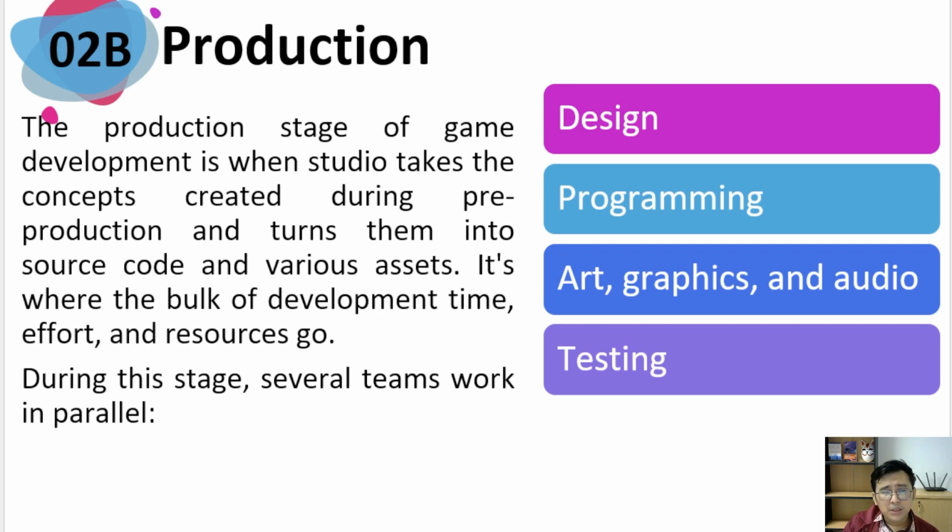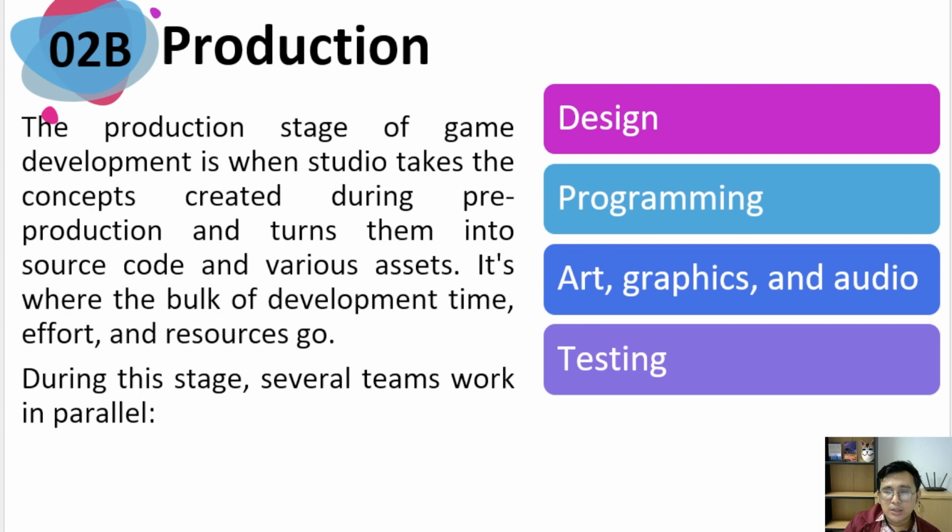It is entirely optional, because in the production stage of game development, we as a team can do any conceptual activities, because we can turn these activities into source code and various assets. That's why this is called the production phase, because it consists of two main things. The first one is source code. The second one is the assets.